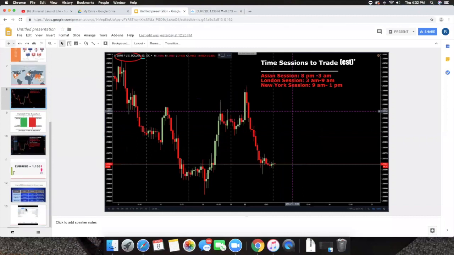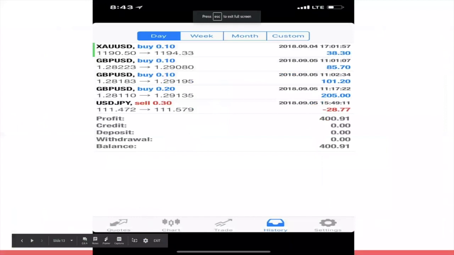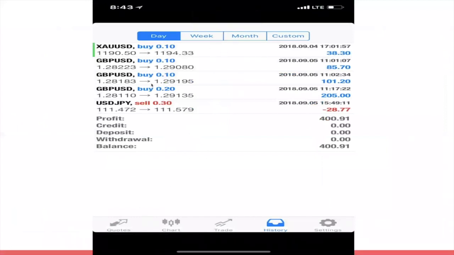Last thing I want to show you guys to end this slide is how I was able to make $400 in a night trading Forex. So with this right here, one thing we could check out is I had a 0.1 for my lot size. I made $40, so we could do the math and figure out a 0.1 is $1 per pip. So we could say I caught almost 40 pips on GBP USD. We could say that I caught 85 pips. This second trade right here for GBP USD, we say I caught 100 pips.